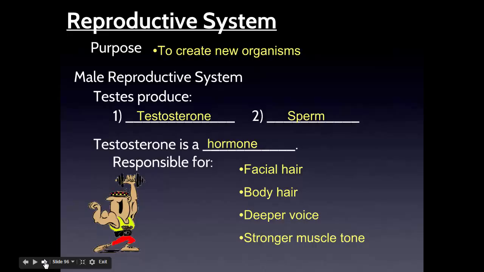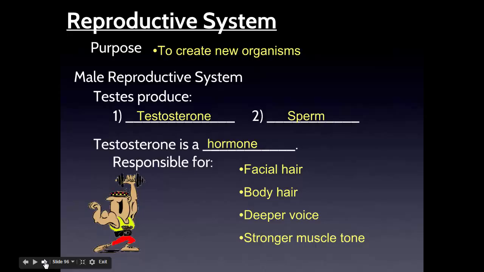But the problem is that one of the reasons that taking testosterone is illegal is that it has a whole series of health consequences as well. Did you guys study this in health? Kind of. Because testosterone is a hormone that travels all throughout your body. It affects many different parts of your body. It doesn't only affect the testes, it doesn't only affect the muscles. It has lots of effects.